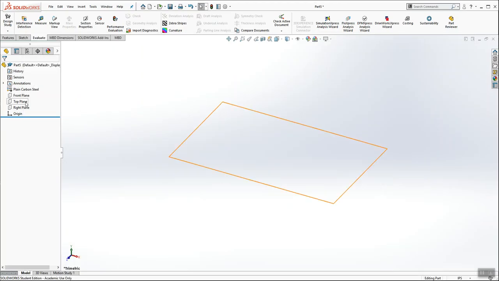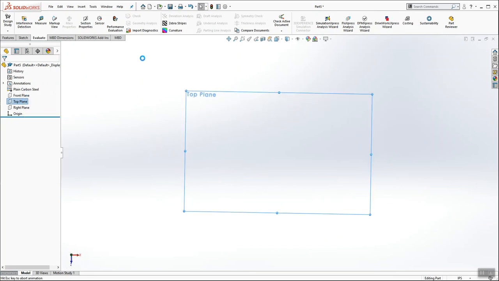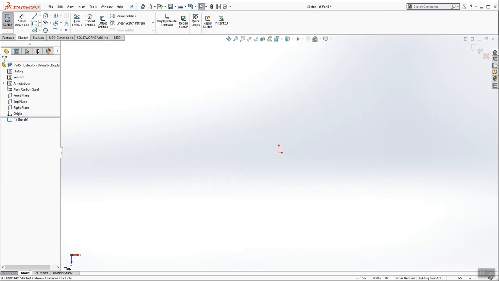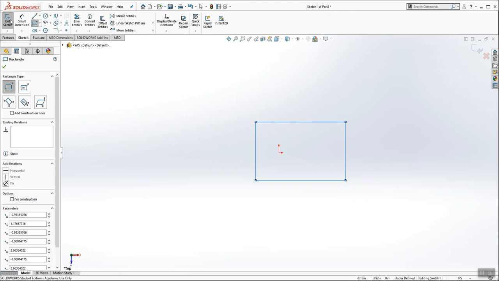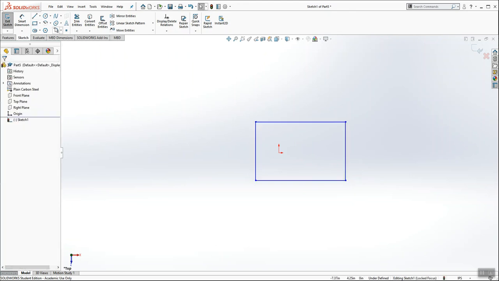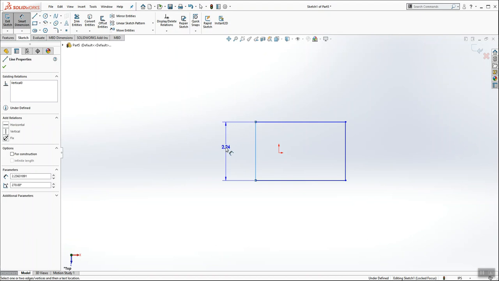So the first thing I want to do is sketch a rectangle on the top plane. And I want to sketch the rectangle around my origin. And now I'm going to dimension it in place.